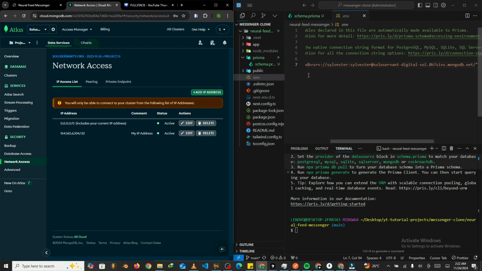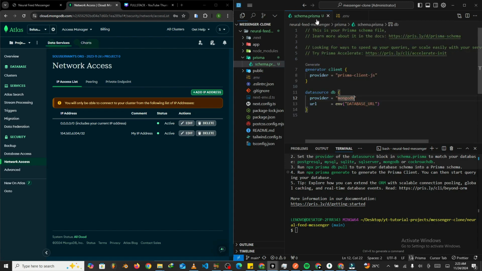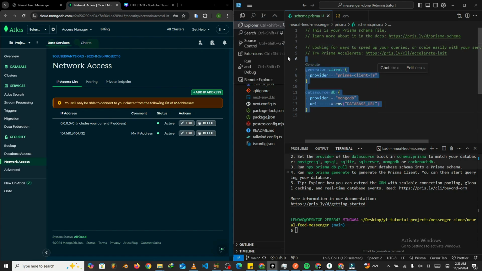So since we can now accept all requests from any part of the world, wherever we are, we can now move on into the project. So here, this part is already set up how we need it. Also, some of you, when you open up your Prisma, you'd see that it's all blank, right? You'll be asking yourself, why is it this blank? You see it to be white, that's what I'm trying to say.